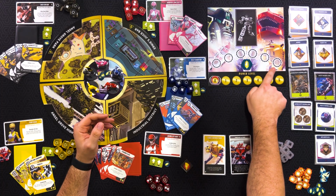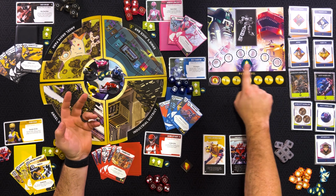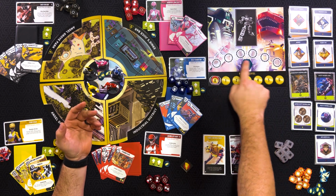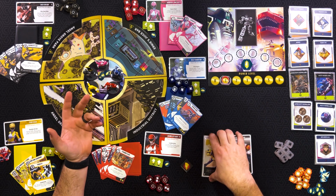You have 6 spots up here. Every time you defeat an enemy soldier, you're going to put their token on these spots. Every time you fill up all 6, you're going to move the power level up 1. When you move the power level up 1, you're going to draw a Zord card.